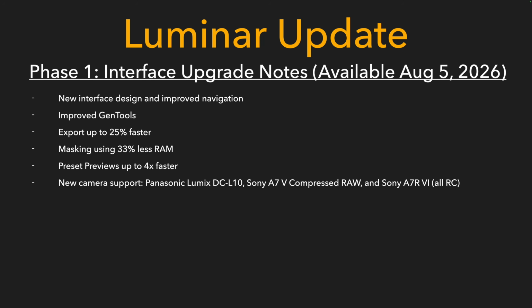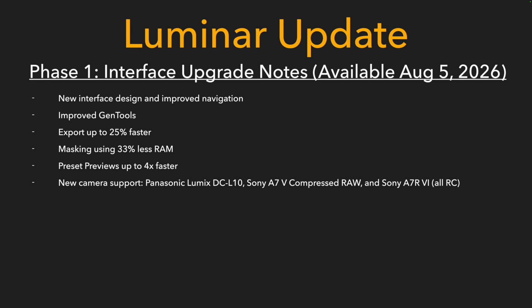We're going to even see an improvement on the export speed. It's going to get a little bit faster. It claims here to be 25% faster. We're also going to see the use of RAM is going to be reduced. It looks like it's saying 33% here. Obviously, every machine is going to use the RAM a little bit different, but you should see an improvement on the use of the RAM, as well as preset previews are going to be shown a little bit faster.